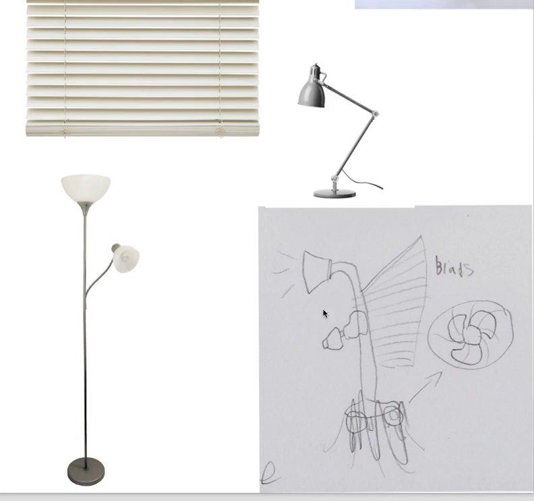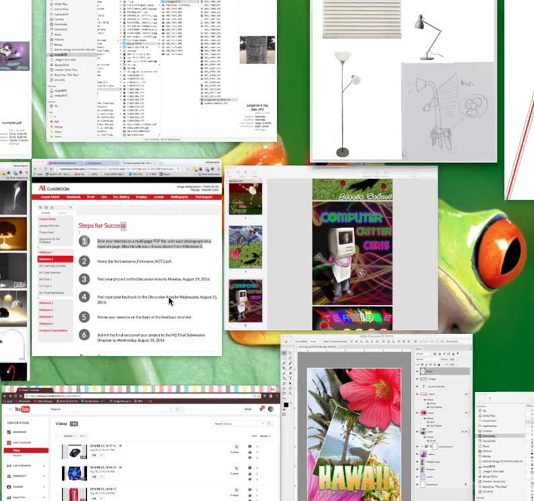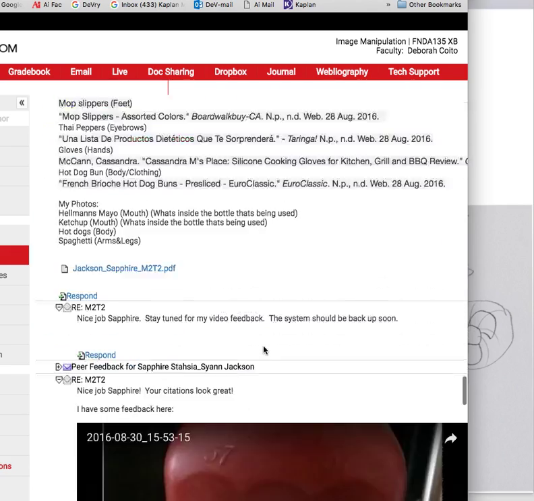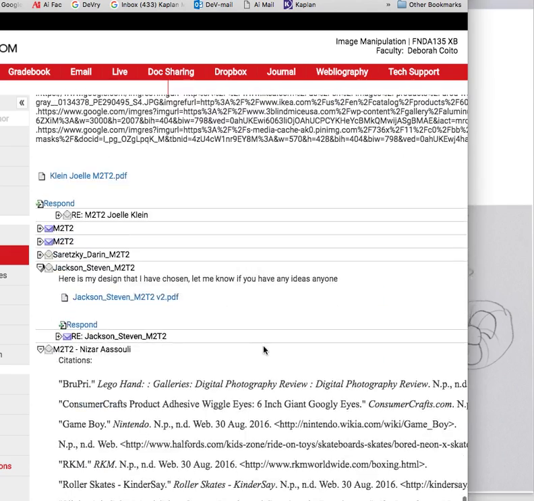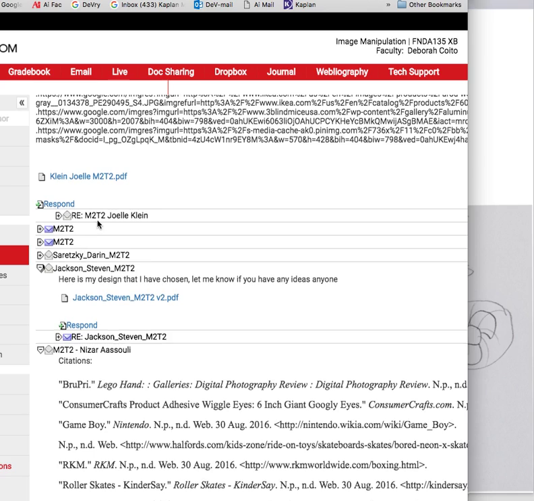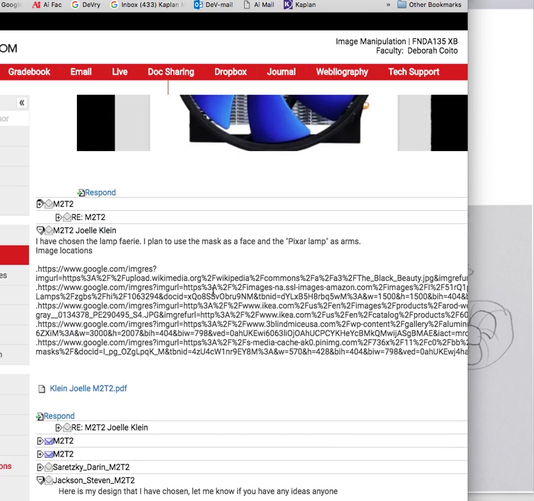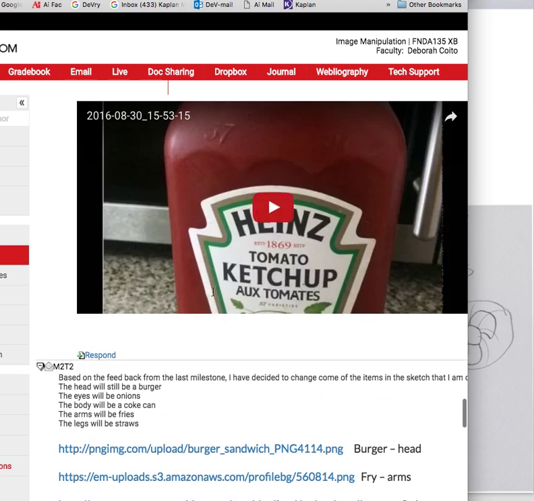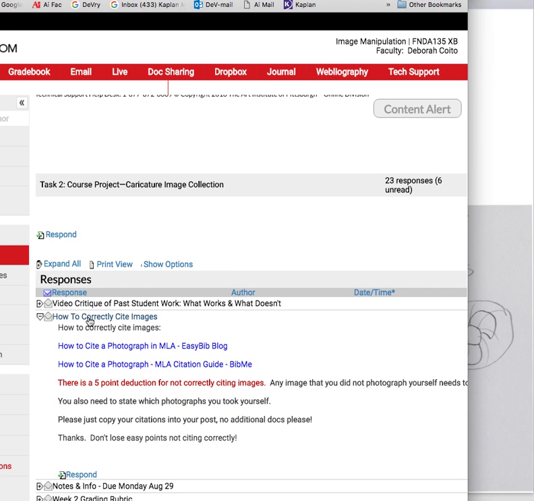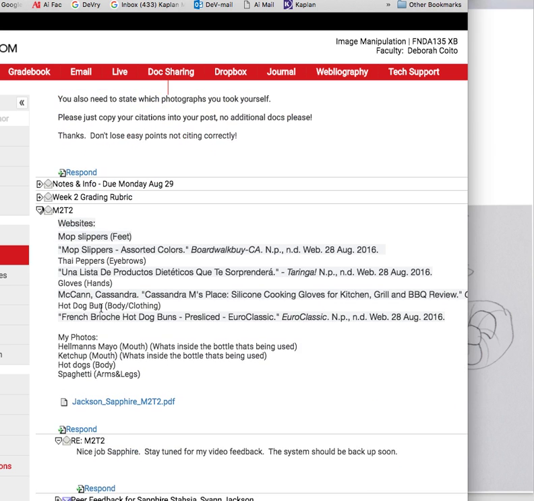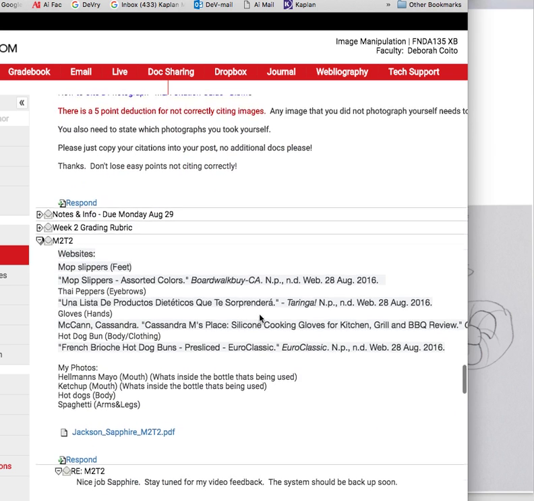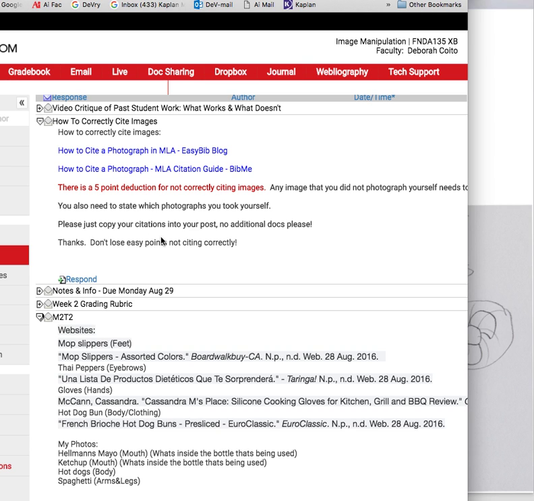So let's look to see if you got your citations correct, because I really hate students to lose points over this. So here you are. Okay, so you need to go back, and I posted some links up here about how to correctly cite images, and there's 2 links. And again, Sapphire did them correctly, so you can have a look at the way your classmates did it. This shows you how to cite them correctly, and it's kind of important because you don't want to take someone's image without giving them credit, and it's just part of the class anyway, okay?